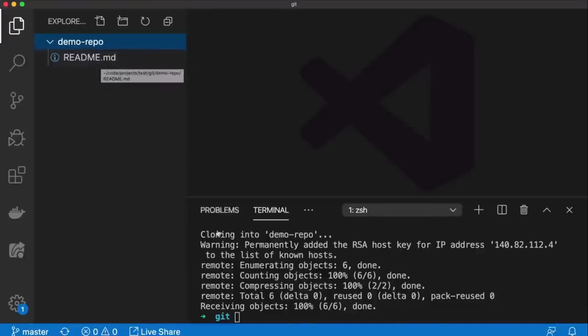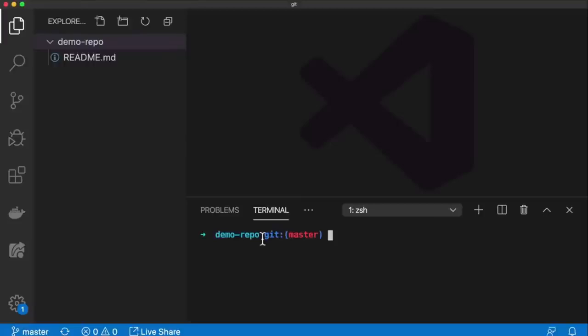So I'm going to move inside this folder real quick from the command line, which I can just do by cd and then the name of the folder to change directory into the folder. So now I am inside of the folder demo repo, which was the name of the repository we created on GitHub. So when it pulled it down, it gave the folder this name. So my whole repository is inside of that folder. And now it says Git master.